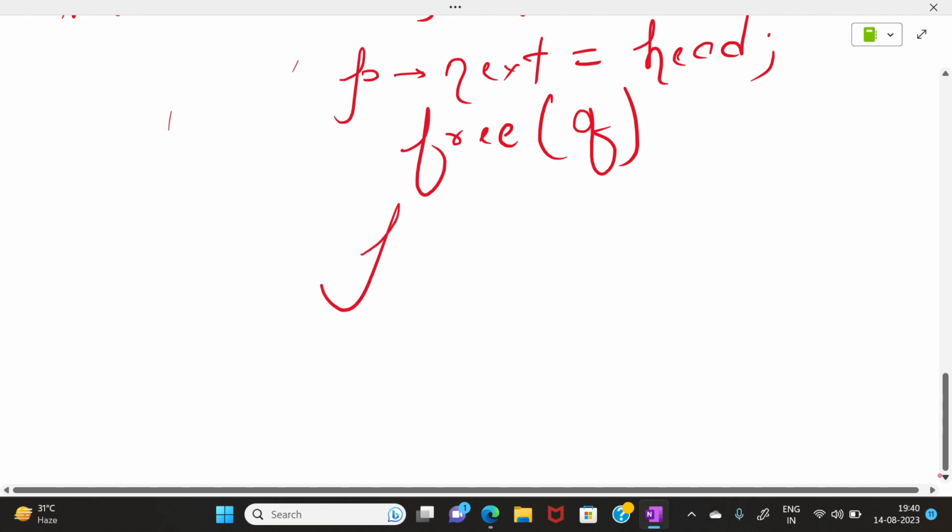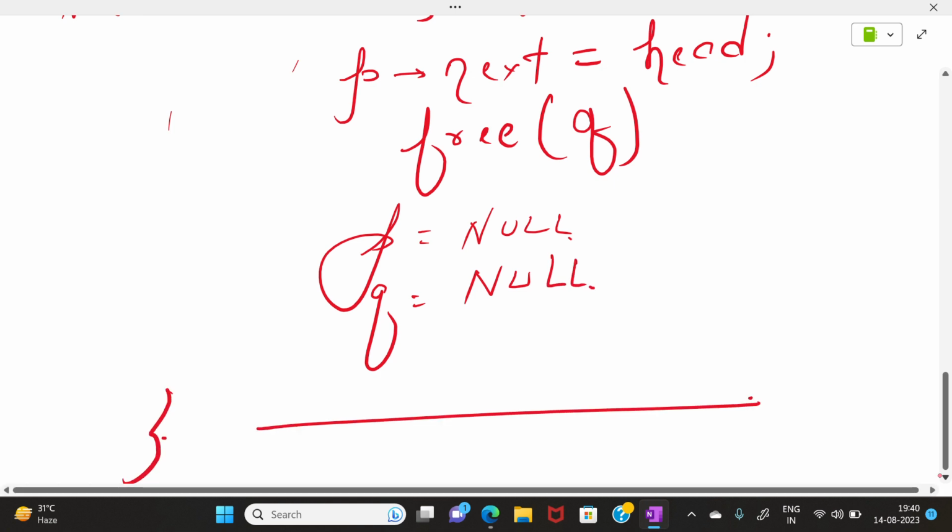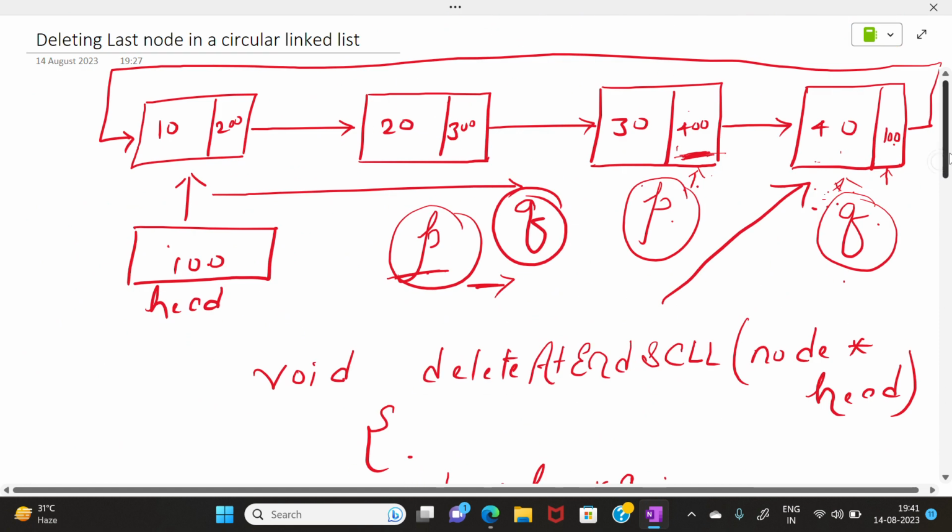After all this, p is assigned null and q is assigned null. This way we are deleting the last node of the linked list. Is that clear? Then we are going to see the doubly linked list next. Till then, goodbye. Keep watching. Thank you very much.